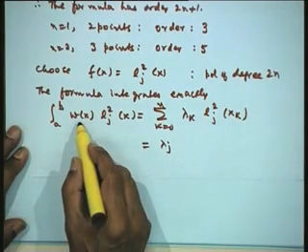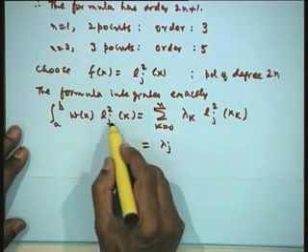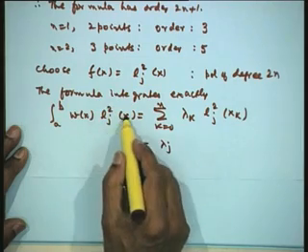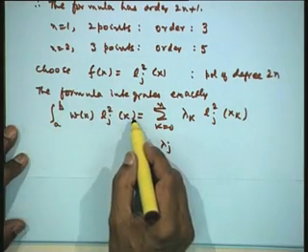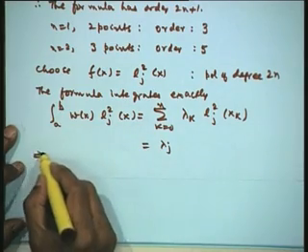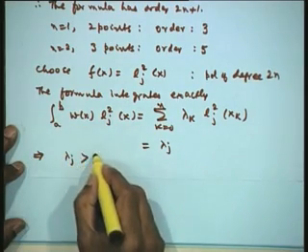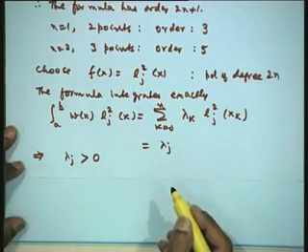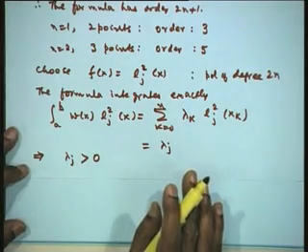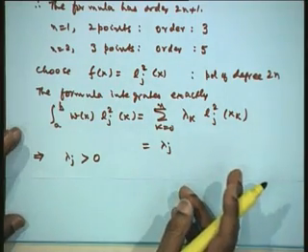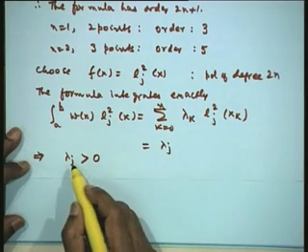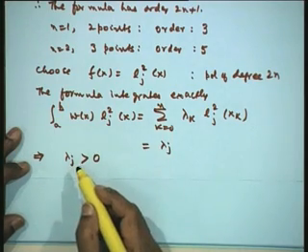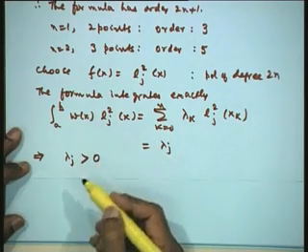Now w(x) is a weight function, a positive quantity, L_j squared is a positive quantity, and b is greater than a, therefore the value of the integral is always greater than 0. Therefore this implies that lambda j is strictly greater than 0. So all the weights are positive, and what is the advantage? The advantage is that there will be no errors due to cancellations, because if the weights are negative, then there will be cancellations, and then there will be growth of errors.